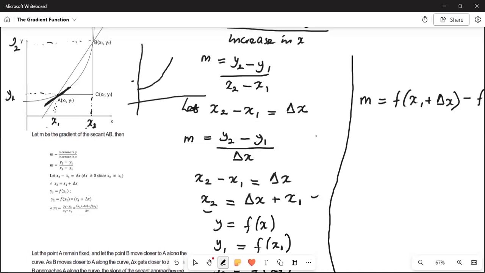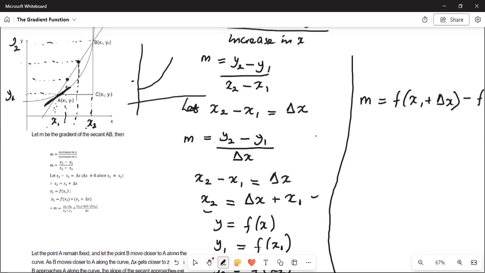Now, point B is right here. What if we shift it down to this place? If I shift it down, this is the point B now. You agree with me that the value of x2 has now decreased. This will be the x2, this is y2. Again, if I shift it closer to point A, let's assume this is the new point B. You can see that x2 now decreases further, and y2 decreases further also.